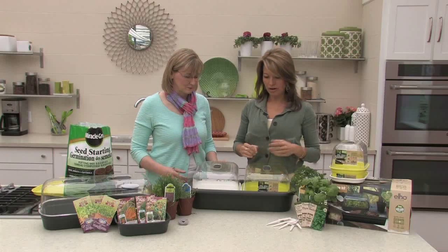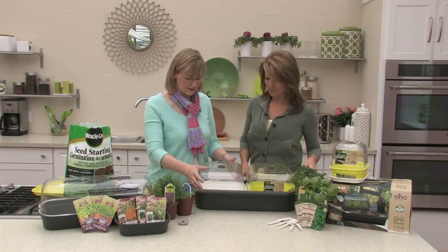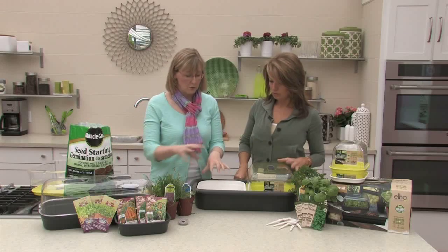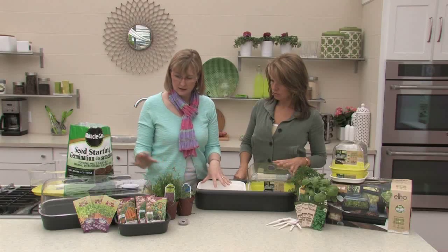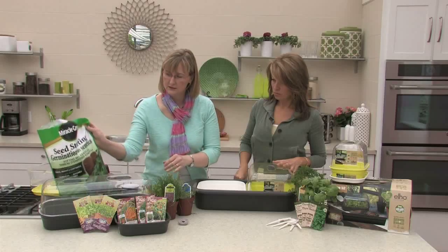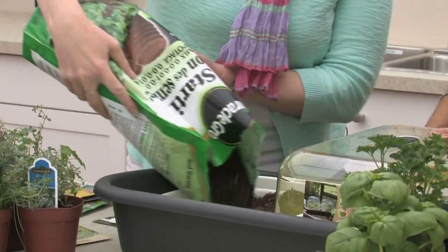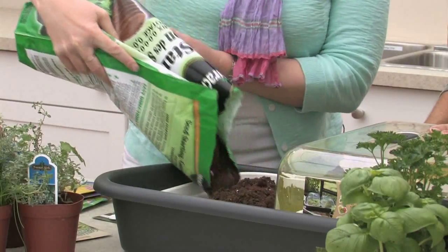All right, so we're actually going to put one of these together. To start off, you can either use pots in here or put soil directly in. We're going to do the direct in soil today. I'll just dump in some soil, and with the tray there, I can do this on my kitchen table and not get too much dirt everywhere.